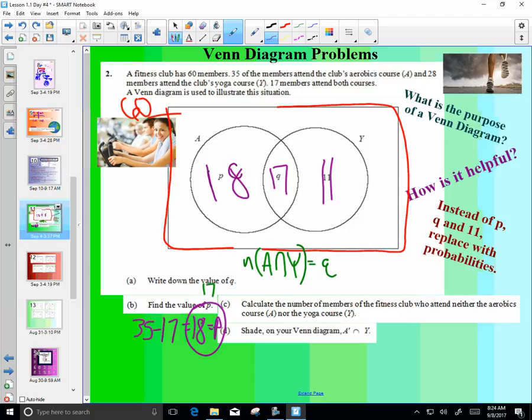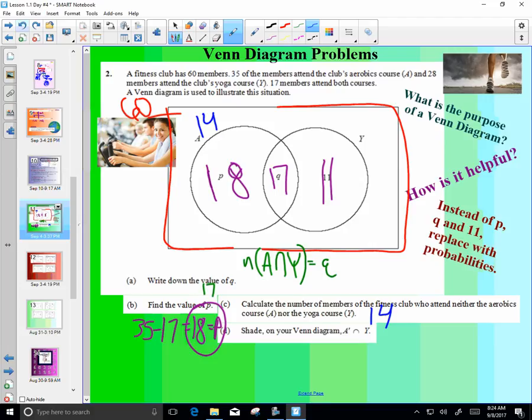All right, so now if you add those three up, what do you get? 46, yep. So if there's a total of 46 in here and a total of 60 overall, what's this neither going to be? Yep, 60 minus 46, which is just going to be 14. Okay, so I'm going to take those out. 14, and we're all set. So calculate the number that were in neither, 14.